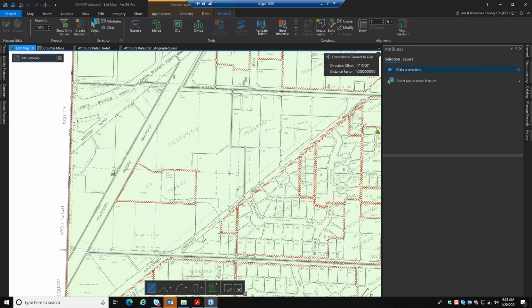And I was thinking to myself, that'd be a really cool concept, if I could take that code and say, whenever I add a new parcel, it would automatically add a piece of annotation. Well, I couldn't get that to work. And one of the things that I'm going to get into with this example is the attribute rules are great.